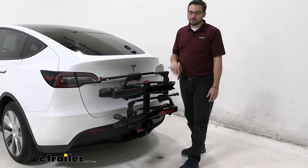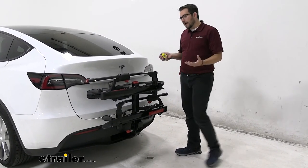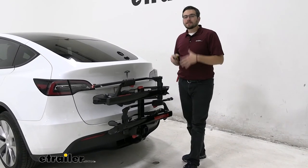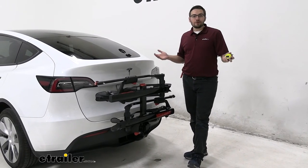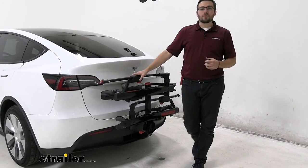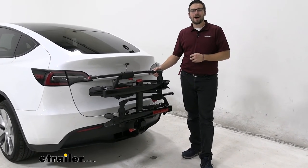The Hold-Up is going to be a decent little bike rack, guys. It's been on the market for a while. People do use it. I know people that swear by it. Not the biggest fan in my opinion — I think there's some better bike racks out there. Personally, I would look at the Rocky Mounts Monorail 2. It just seems to be a more solid product, it just seems to get my bikes there in a more stable manner, and also I just kind of like the look of it a little bit more. But I'll leave that decision up to you. Well guys, I think that about does it for our look here today at the Yakima Hold-Up 2 Bike Platform Rack here on the back of our 2020 Tesla Model Y.